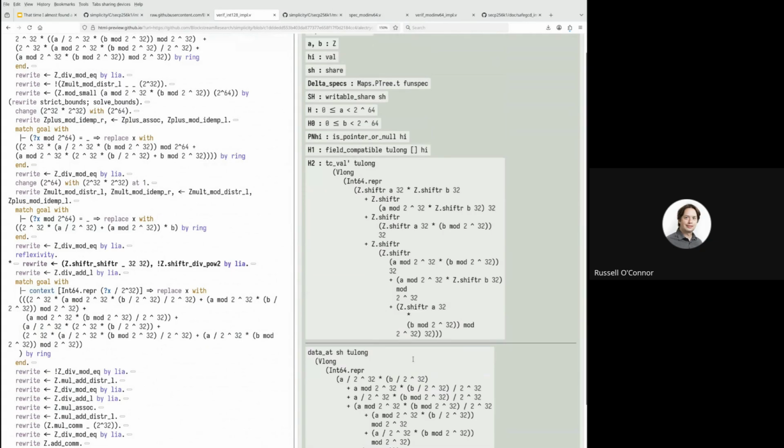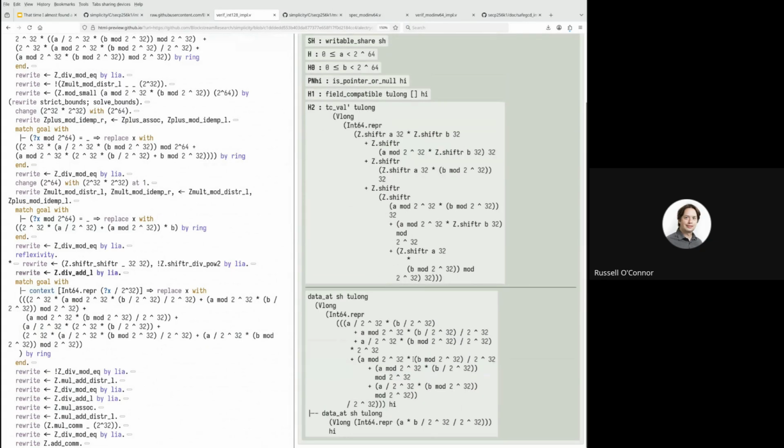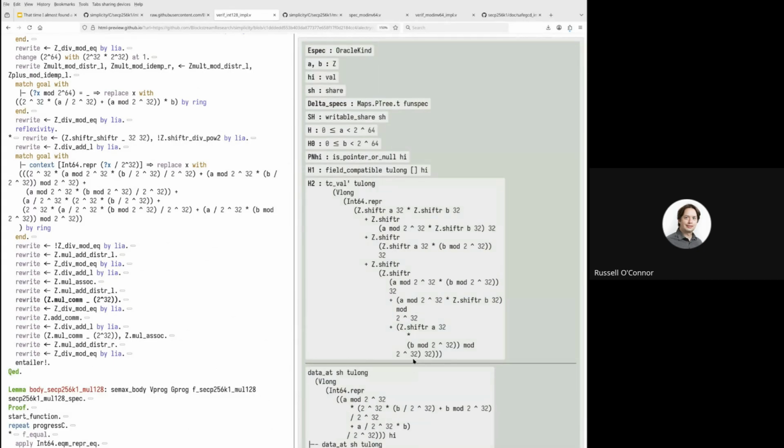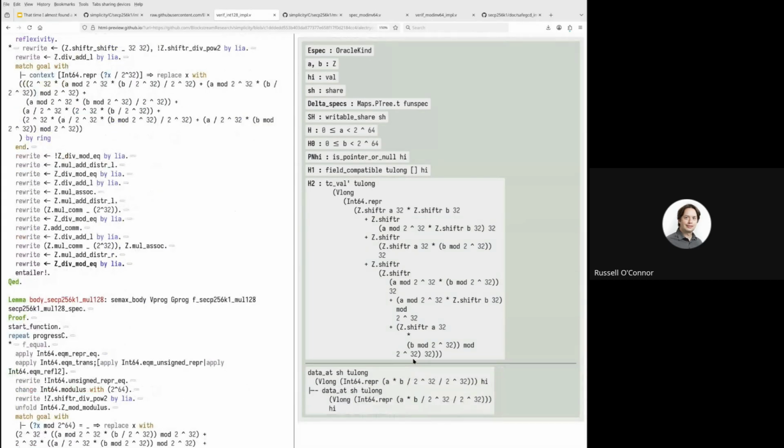And we run the same process as we did before of mathematically reasoning about these values over here using standard commands from the proof assistant. And eventually we reduce it to the same value as we were trying to show, and we solve it there. And that finishes the proof of correctness of that bit of code, right? So hopefully that gives you at least an inkling of how we can even reason about C code formally at all.